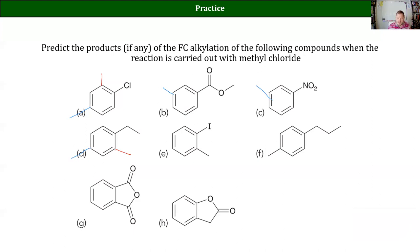If we have a halogen and an alkyl group, they're both ortho-para directors, which means they're in conflict with each other now, because you can't put something ortho to the iodine and ortho to the methyl at the same time, or para to both of them at the same time, right? So you go with the one that's activating. The one that's activating or more strongly activating is going to control your product. So that'd be the methyl group in this case. So the methyl group, we're going to get the para product and also the ortho product.